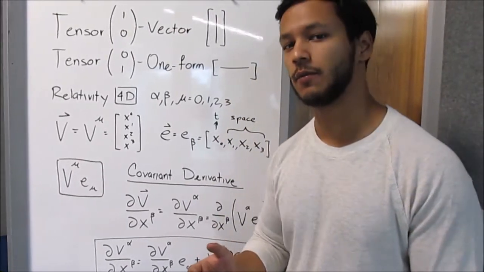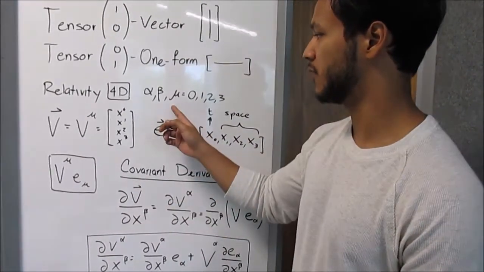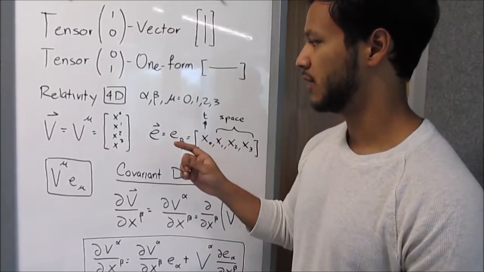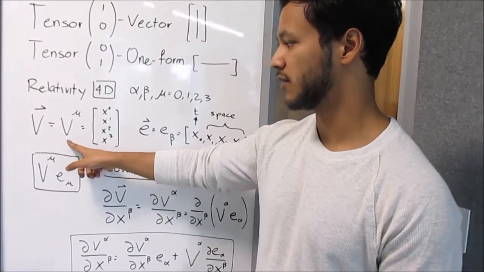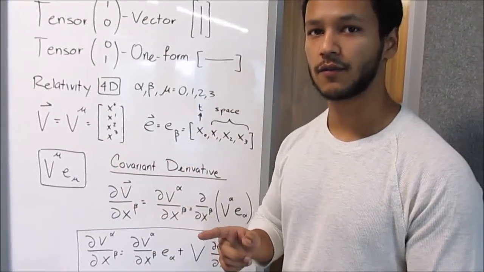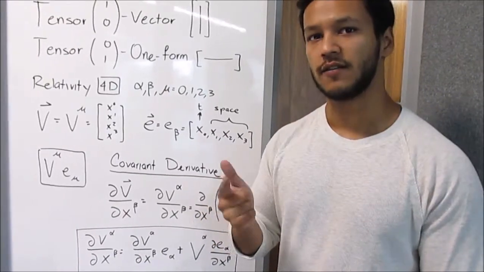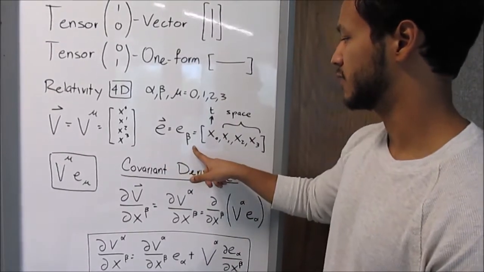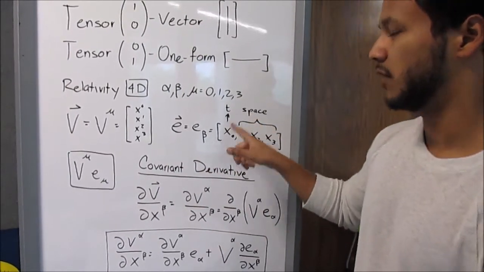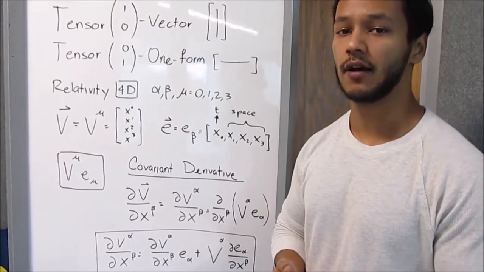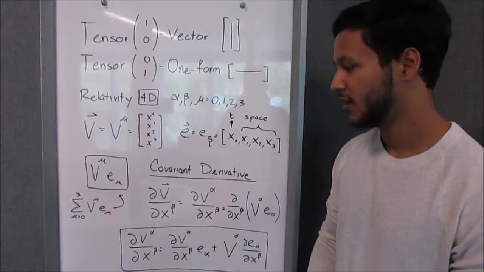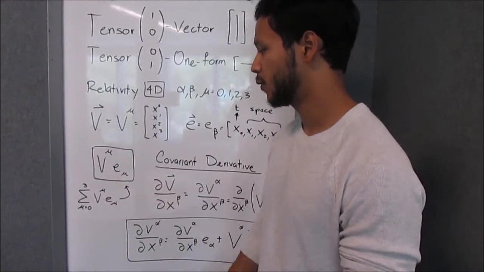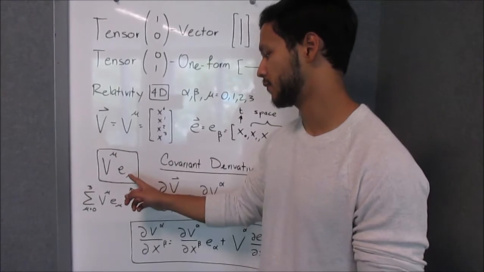As in relativity we will be dealing with 4 dimensions, we use Greek letters to denote indices from 0 to 3. So we can write a vector in this way, as a column, and basis vectors, which are x, y, z in the Cartesian basis, can be written with a lower index, like this, where space can be, I don't know, any curvilinear basis or a Cartesian one. If we use the Einstein summation convention, we notice we can write a vector in this way, where the coefficients will be multiplying the basis vectors.